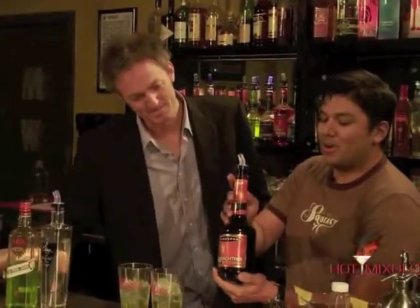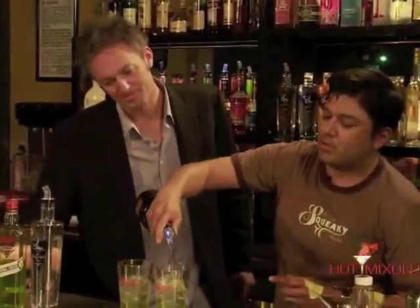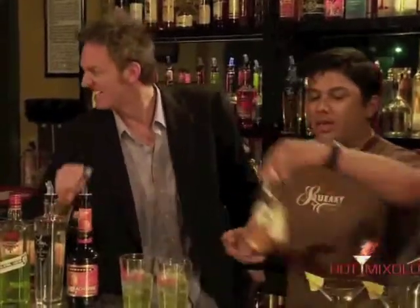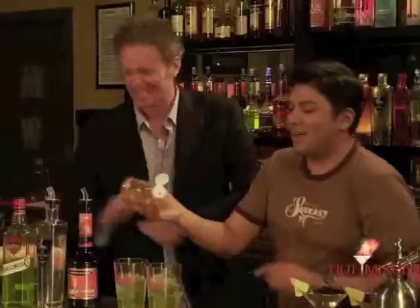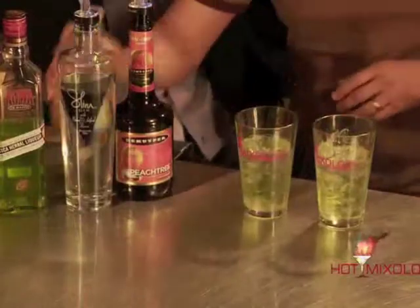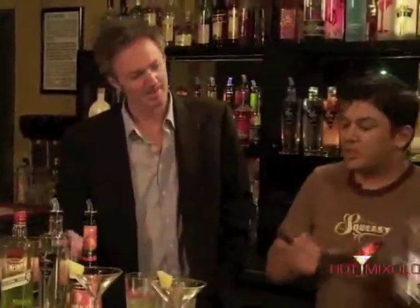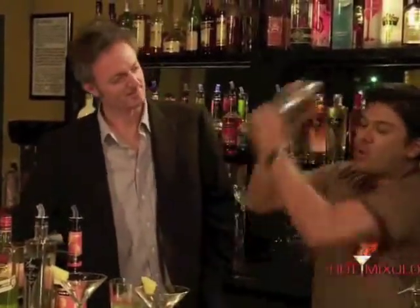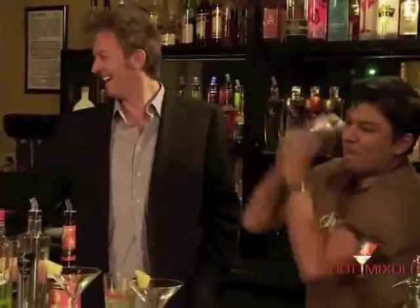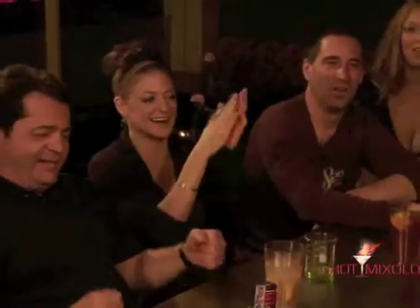And here we have the DeKuyper Peach Tree. Just give a little bit of sweetness, just a touch of this stuff, to give a rich, sweet flavor to the cocktail. All right, a dash of agave nectar, and agave nectar is just a little bit better than the average white refined sugar. It makes a nice sweetness to a cocktail. Give it a good shake. You really want to wake up the drink. All right, BT, wake it up. That's what we're talking about. We're going to wake up the other one here, too.